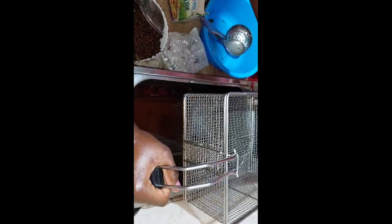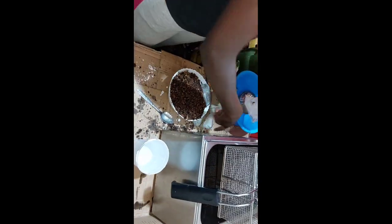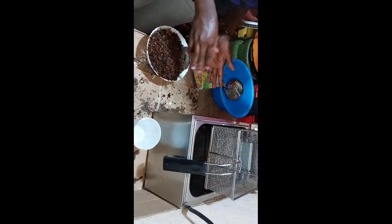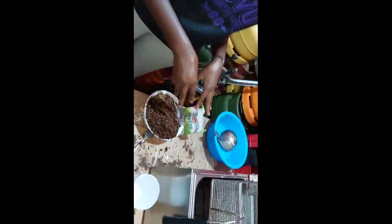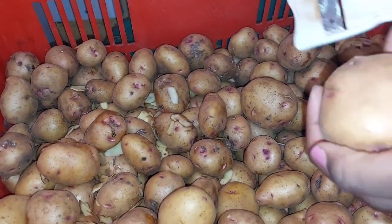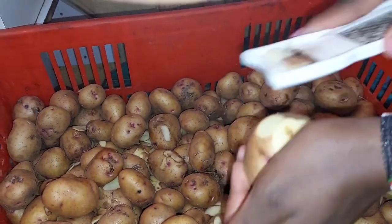So guys, our oil is now clean. Meanwhile I'll slice potatoes so that I can cook some chips, so that you can see how it turns out when it's clean. So I'll just peel the potatoes.